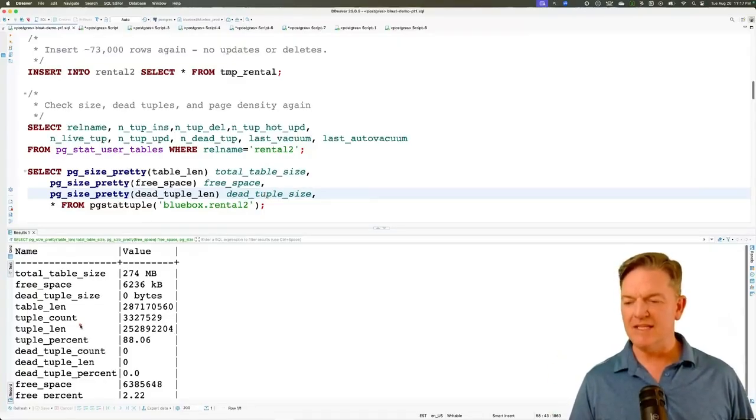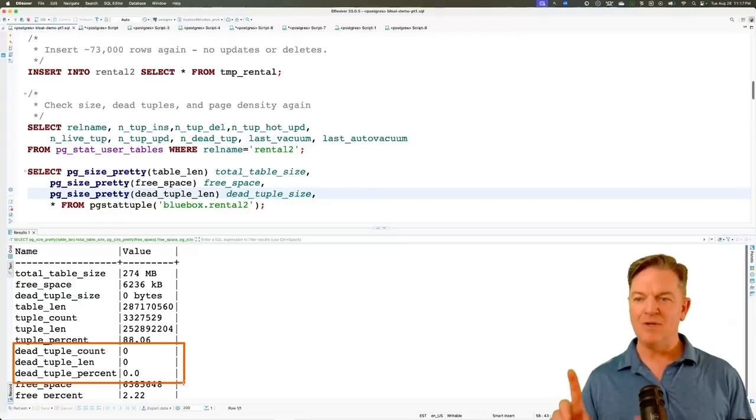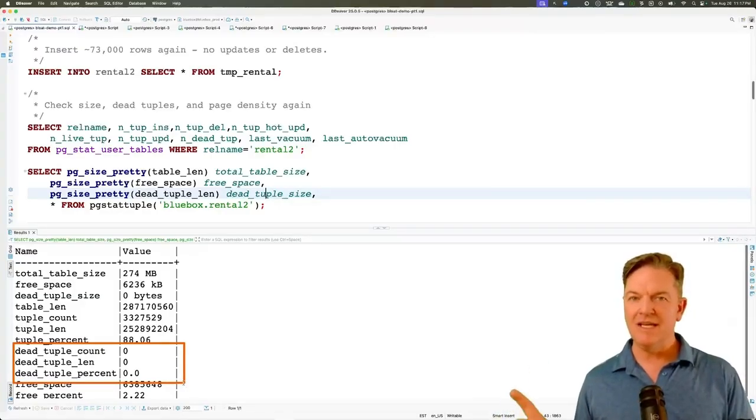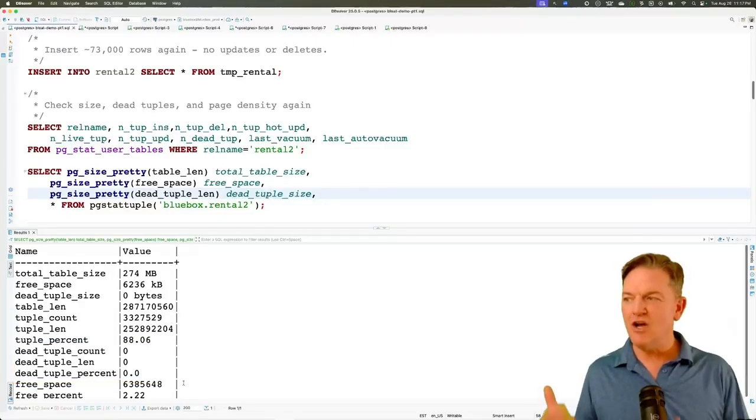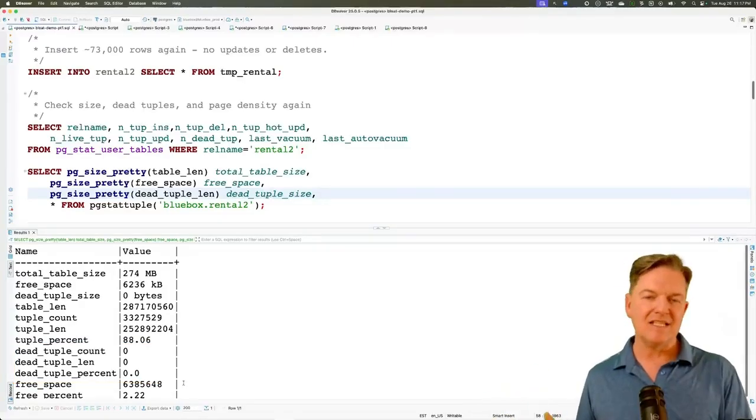Now, there is something unique here. You'll notice that in this example, even though I have not run a vacuum, and we just looked at pg_stat_user_tables and it didn't run autovacuum yet since the first time, pgstattuple shows us as having no dead tuples anymore. Now, this is something that doesn't always consistently happen in this example.